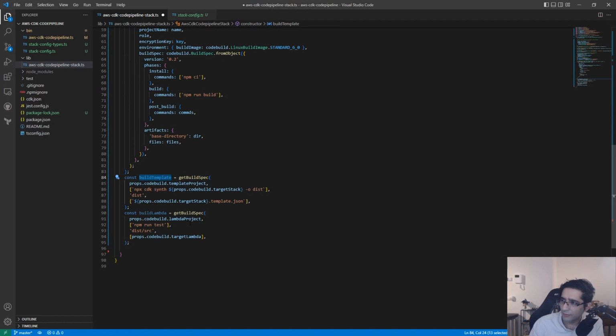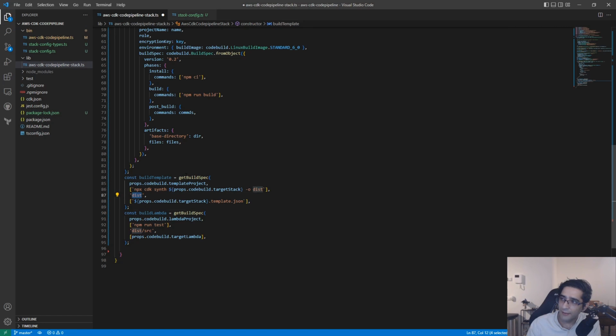So I'm creating the first build template and then build Lambda, and I'm just passing the function with some parameters. I'm passing in a name, and a command, which is npx CDK synthesize. I'm passing here the stack name that I want to synthesize and the location where the CDK template should be stored. So I'm storing this one also in the dist folder.